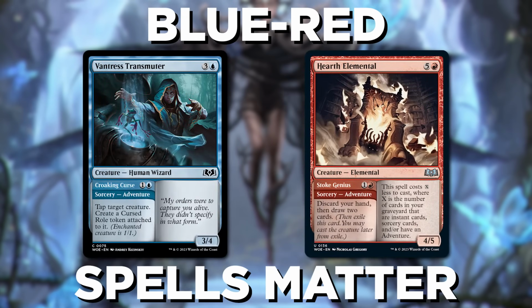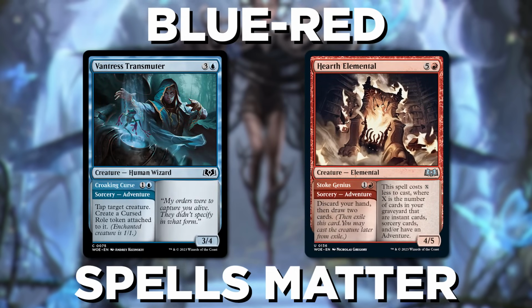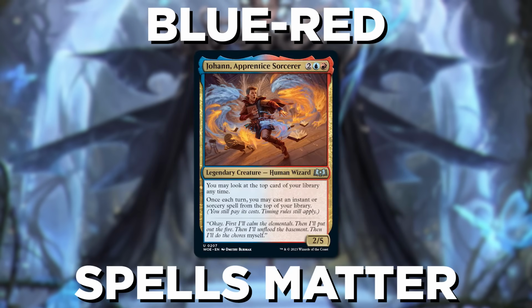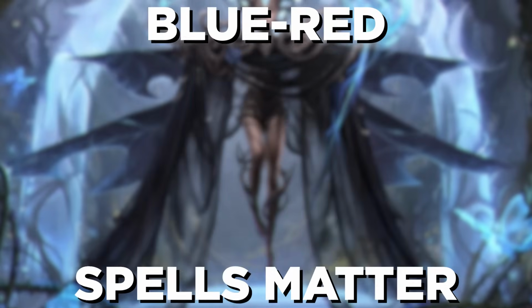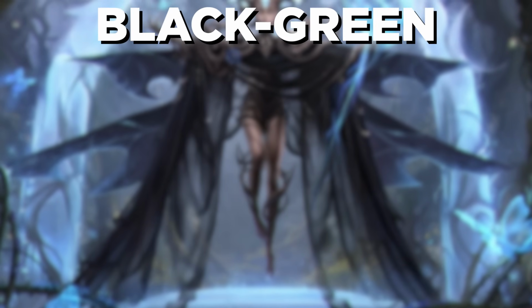One thing to really be on the lookout for here is Adventures, which can double duty as cheap spells and creatures. Johan, the uncommon for this deck, even plays with that. He lets you cast instants and sorceries from the top, even Adventures. I hope you're hungry, because black-green is food.